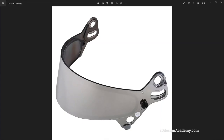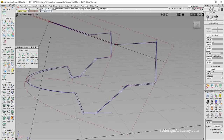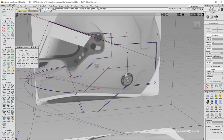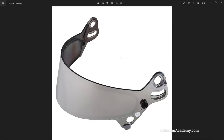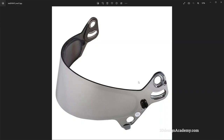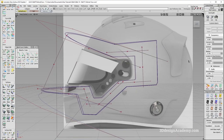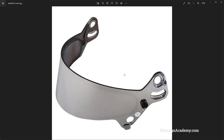Now that's done. Let's delete the construction history over here and do a fillet on all the edges. Looking at this, I think this might be a different version — it looks very different. I think it's supposed to be a little bit more flat. Maybe I got the wrong helmet, but it looks close enough. I'll just proceed because at least all the other features will look pretty close.